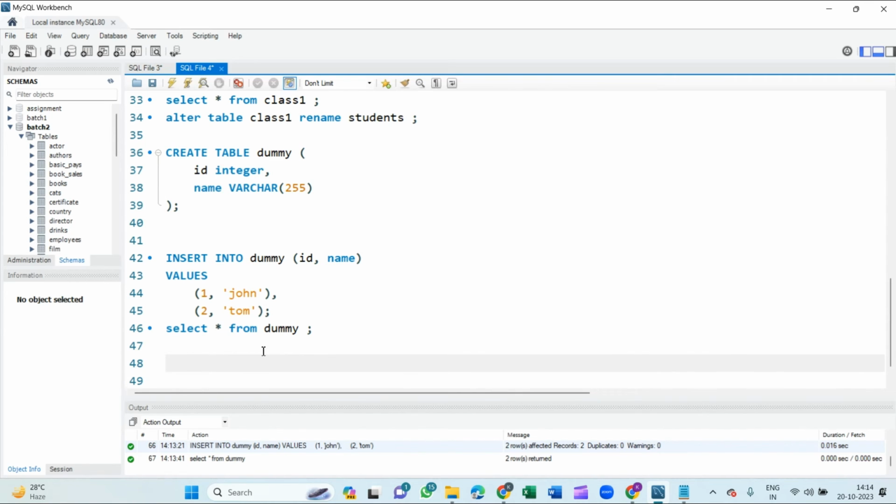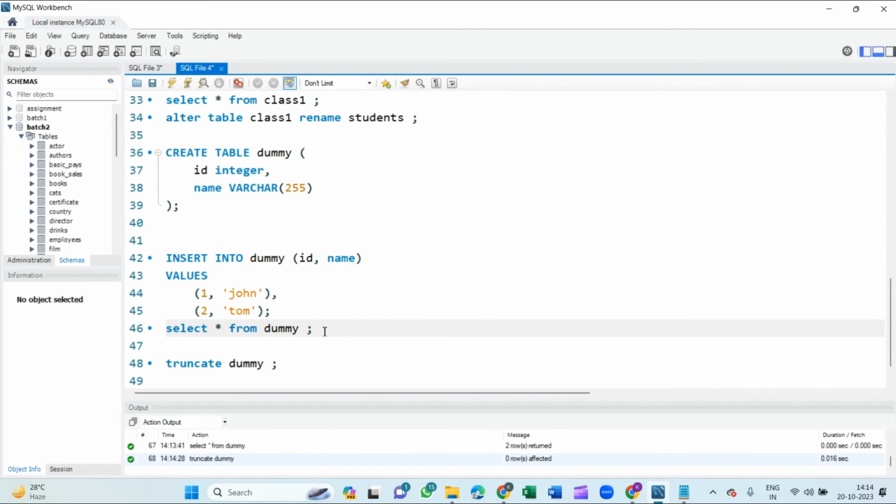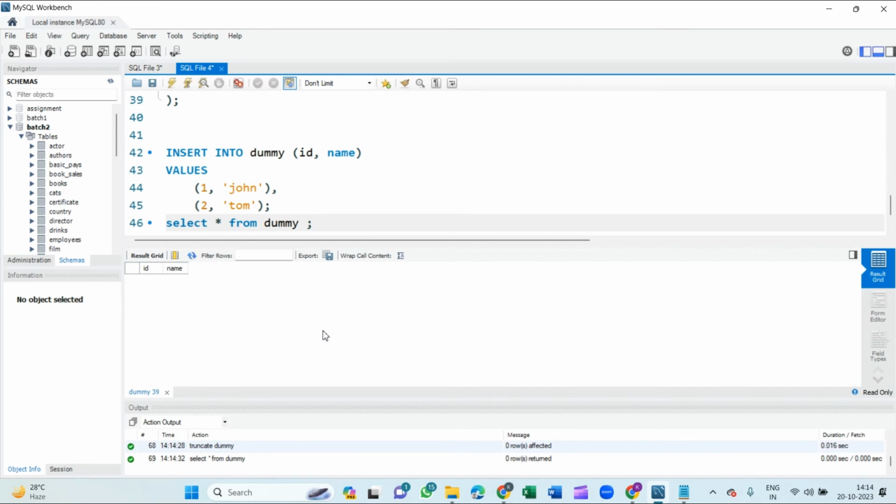Okay, so let's understand. Let's use truncate first. For example, I use truncate dummy. So what will happen? If you now use select star from dummy, you will see there are only the column names, but the values inside have been deleted.